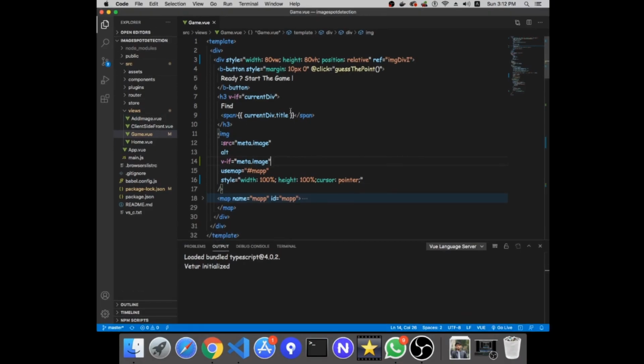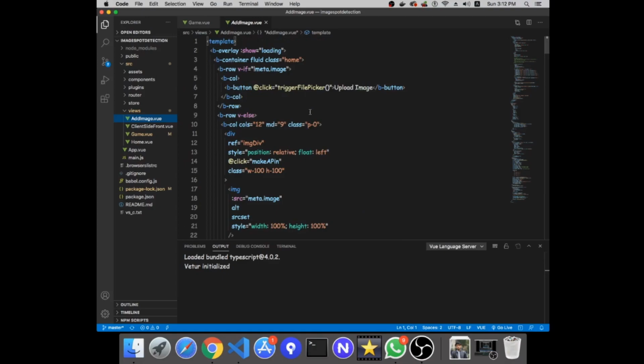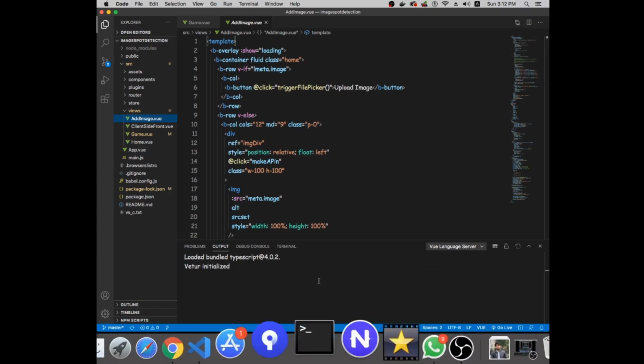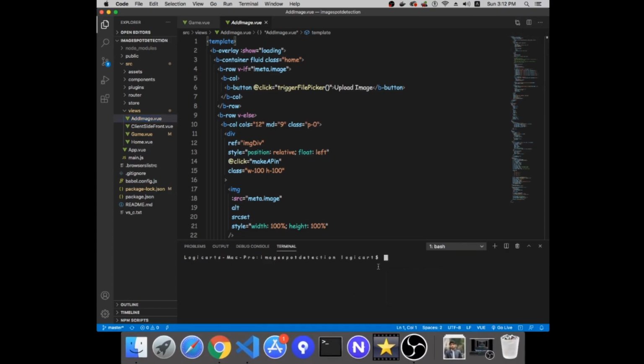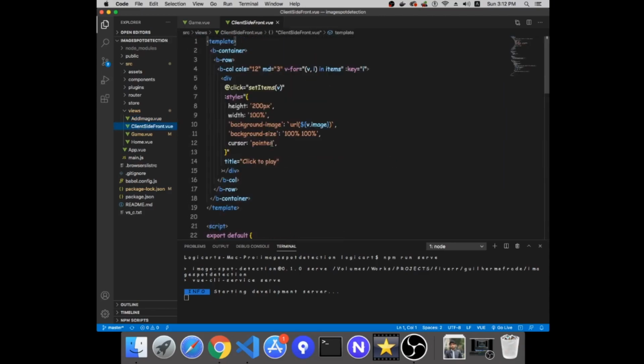So here's a bunch of code here, like adding the image. I have attached the Firebase database with this front end in Vue.js. So let me start my development server, saying npm run serve. This is the code for adding the image, and this is the client side.